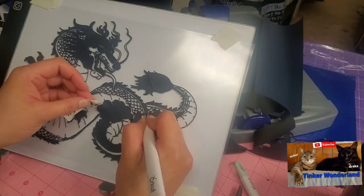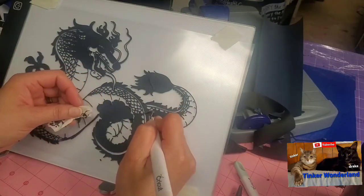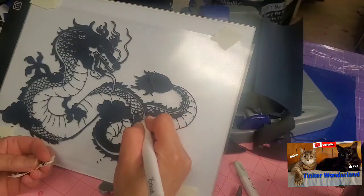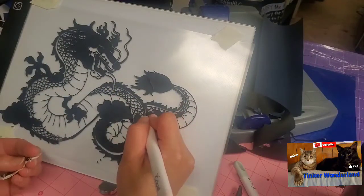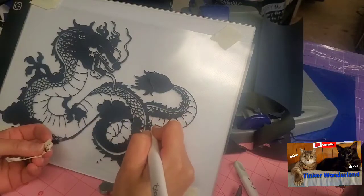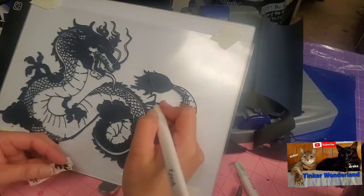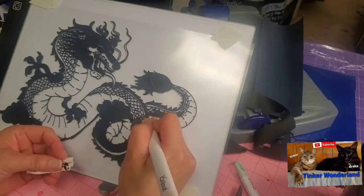But then I found an easy way to remove all those vinyl pieces using a paper tape. With this paper tape, I am able to catch all those small pieces, and as you can see, they stick on the tape easily. And it's not messy. So that's why I'm glad that I thought about doing this.